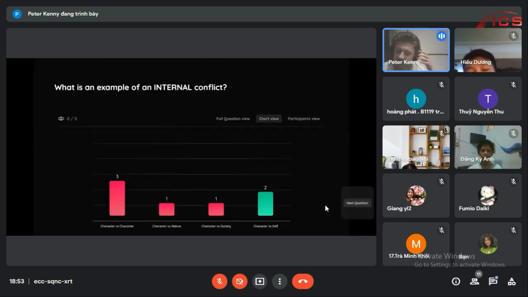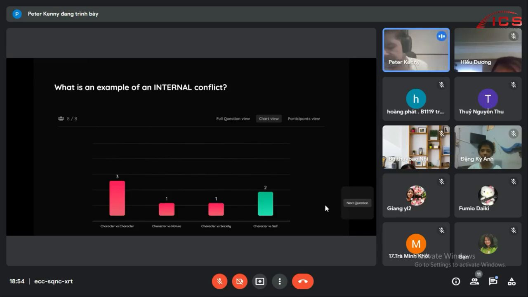So yeah, guys, character versus self. Now this is something we'll just briefly discuss for a second. So guys, internal, we say that is inside. Can anybody tell me what the opposite of internal is? I think it is some kind of me fighting myself about choices that I have to choose. Exactly, yeah. I mean, it can be a big choice or a small choice. Like, do I want to play video games this weekend or study? That is a conflict I have every day. But yeah, that is an internal conflict.